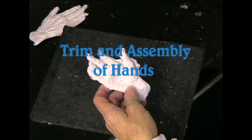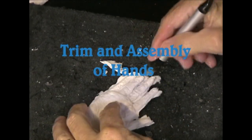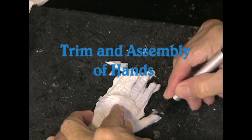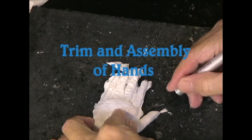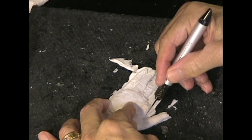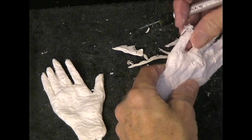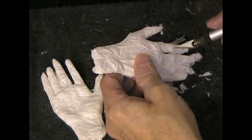Anyway, this is his hand, and I'm going to trim that out too. We're going to pose the hand off the sculpture and attach it later.